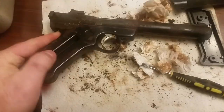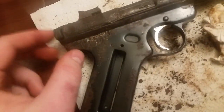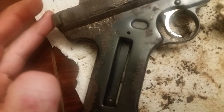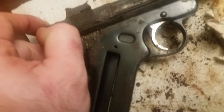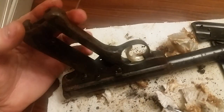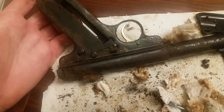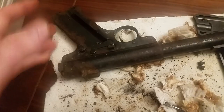This one actually freed up pretty reasonably, all things considered. It just took 3 strong taps of the rear of the bolt onto concrete. Just went bang, bang, bang, and it was able to pop the bolt, move it around. I haven't disassembled it all the way. I don't know that it's going to disassemble all the way, but I don't really have any reason to suspect that it won't. Everything's pointing at this theoretically should be able to shoot right now.